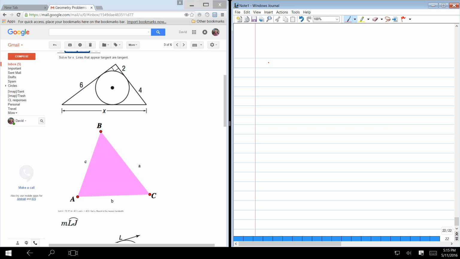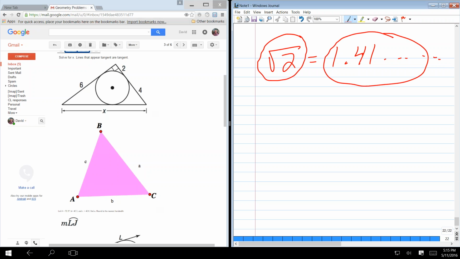But notice that square root of 2 is equal to approximately 1.41 and infinitely more numbers, right? So if I represent this irrational number by a decimal, I'm necessarily making it less precise, because I can't represent it as a decimal. There's an infinite number of numbers, and there's no repeated sequence at all. So if I'm going to represent that square root of 2 as a decimal, I'm necessarily going to have to approximate it. And it's always better to not approximate if you can avoid it.